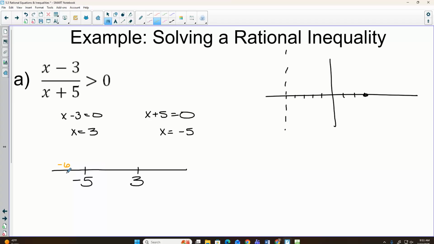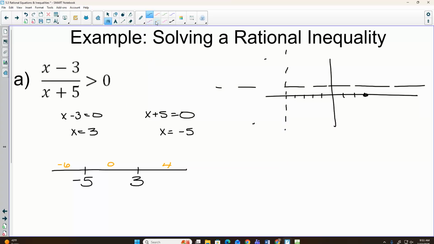I'm not actually plotting this, I'm just writing down what number I'm going to use. Something in between -5 and 3. What's a number in between -5 and 3? 0. And what's a number bigger than 3? 4. Isn't that kind of what we did when we were graphing these things? We would find this one had a horizontal asymptote at 1, and we would plug in 6 or -6 to see if it was above or below this asymptote. That's what we're doing right now.